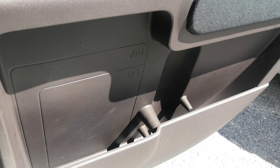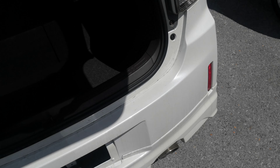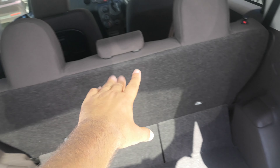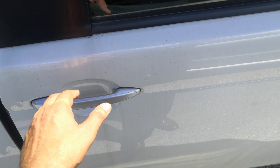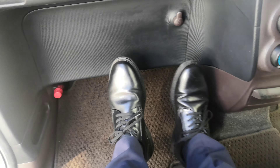You do have a little bit of storage on the door panel here, and then no center console or anything like that. Here's your space back here — it's like a deep pocket trunk. This seat can fold down by pulling up those two levers and then it'll go down, but you will have the hump right here. All you have to do is pull this handle and this one's going to go all the way back. Look how much space there is — I'm 5'11" and I'm not even touching that with my legs fully extended. There's a huge amount of space in these — really good for smaller families.